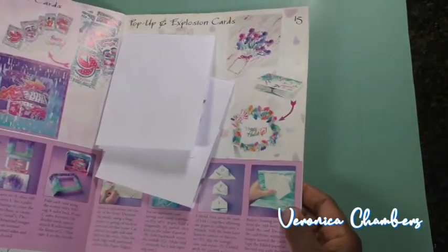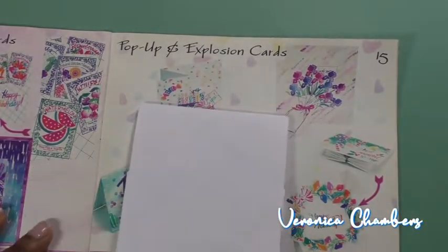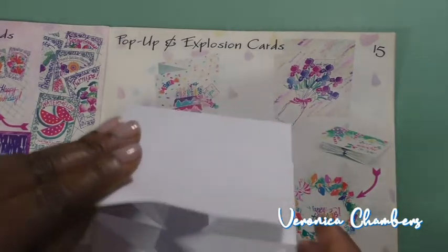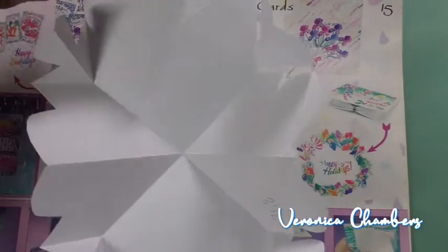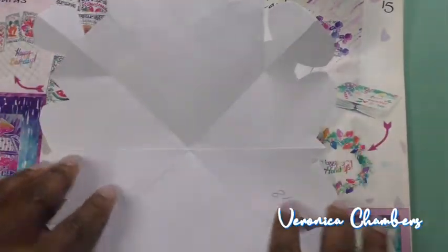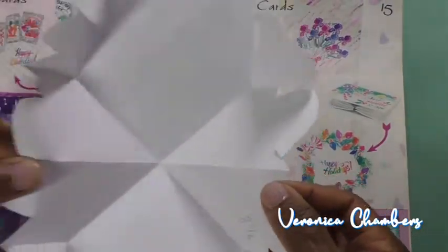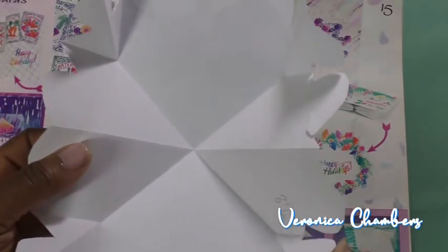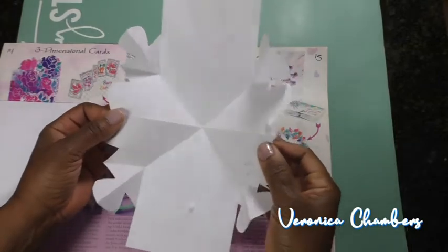yep, wait, what's that? And I realized I had tried some of her pop-up and explosion cards. So when I opened this, I was like, oh yeah, I remember doing that. Dee said do it at 8.5 by 8.5. So I must have had a great time playing around, because what I did was, I did some cutting around there. And this was just freehand me playing. And that's why I'm calling this my explosion card on steroids. I don't know if I ever really did anything else with this technique that I had come up with.